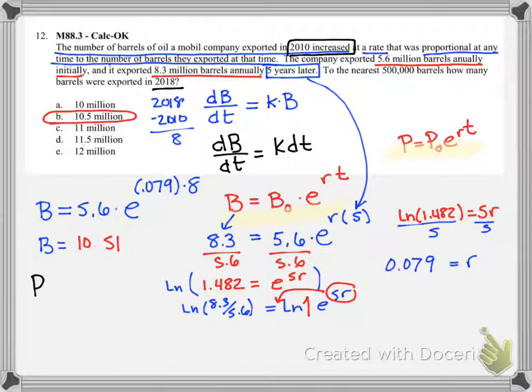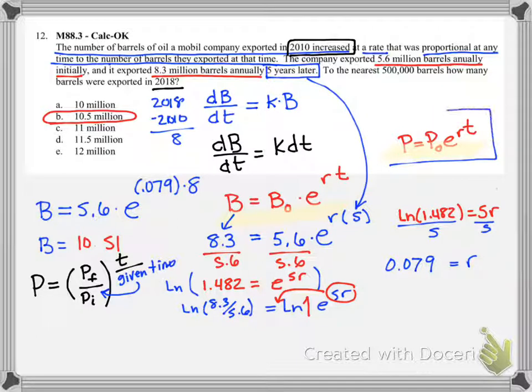So either way we get the same answer, but I hope you agree with me that the easiest way is actually to change Pert into P equals the ratio of the final amount over the initial amount raised to some t over, it's not really half-life, but it is the time for this ratio to occur. So this will be time, and this is going to be our given time for this ratio to occur. Or, of course, one equation all the time, P equals P naught times e to the rt.